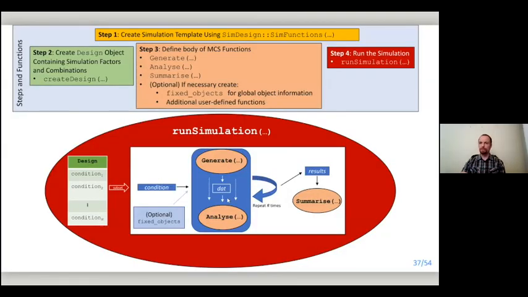So again, go back to our roadmap. We create our design object, and we have some way of generating data that's going to give us back some data structure. In today's example, we pass back a data frame. We want to analyze that. We want to take in those data frames, perform a t-test and extract out some particular quantity of interest. Today was a p-value or extra pieces. And then we want to repeat that process a certain number of times. Maybe it's 1,000, 2,000, or 3,000. And for every one of those conditions and those thousands of results, we want to summarize them in some specific way. And this run simulation is going to take all these pieces and put it all together for us.